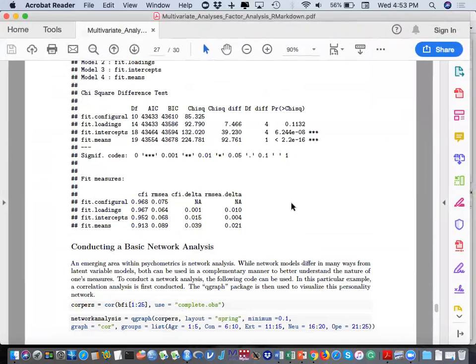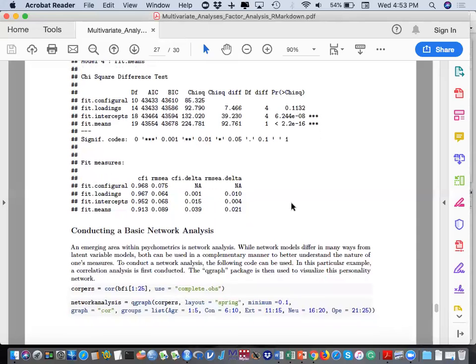So that brings me to the last thing I have here, and full disclosure, this isn't something I know a whole lot about. I only recently started playing around with this the past couple weeks. I thought it was really cool. So what I wanted to do is include this at the end of the R Markdown for you in case anyone's interested in looking at network analysis kinds of things.